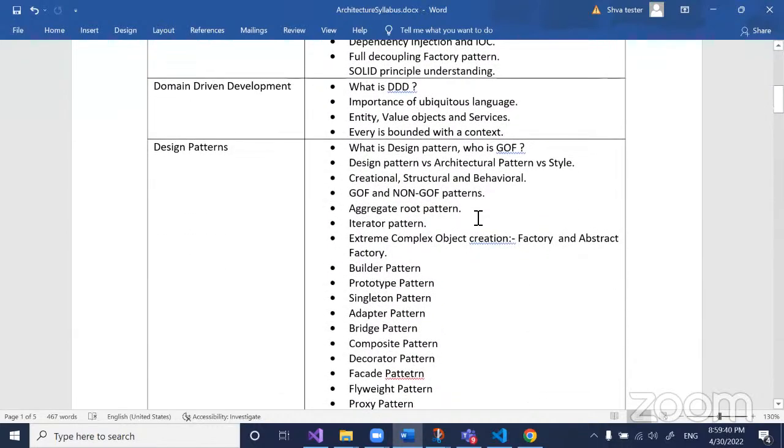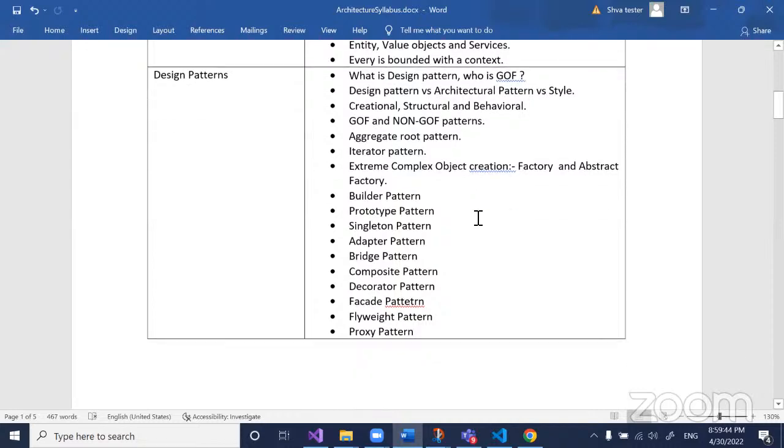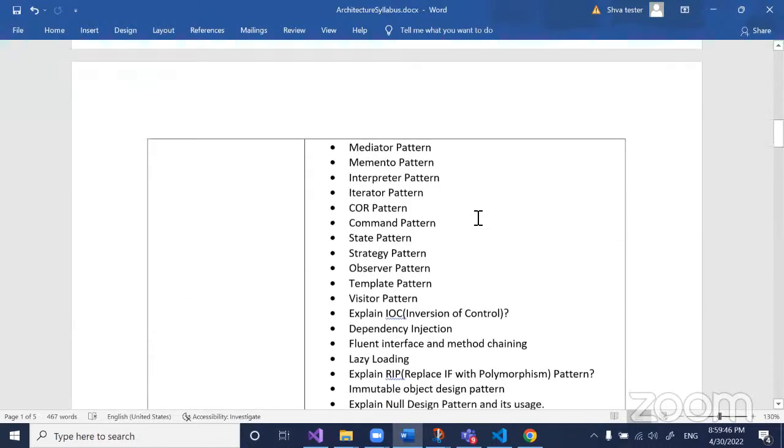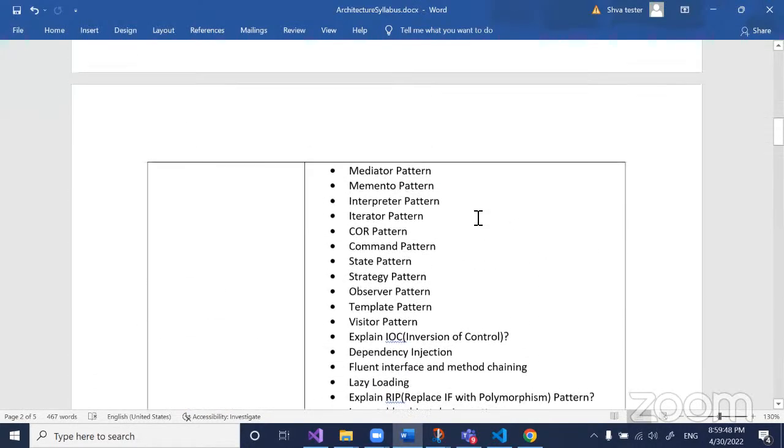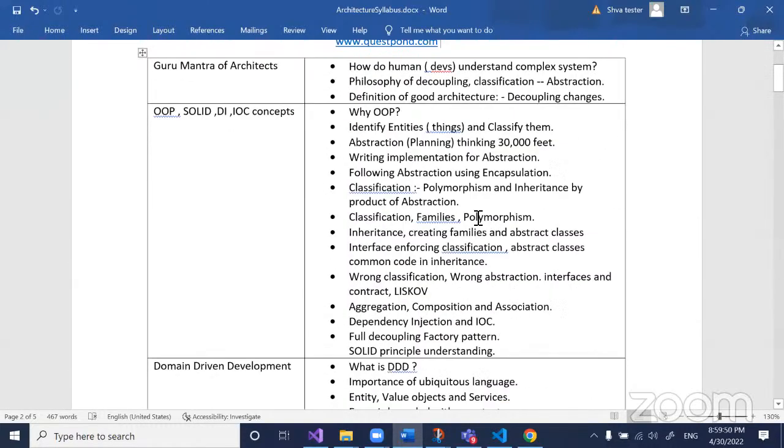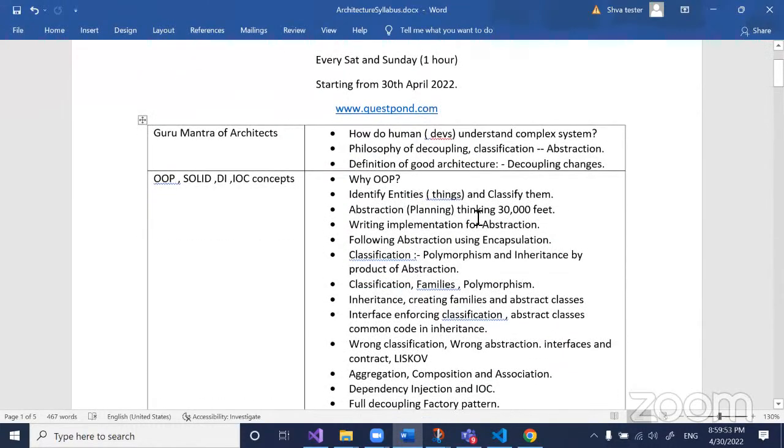Then we will start with different design patterns, related to GOF, non-GOF, microservices, and cloud. This time, I'm also planning to add more microservices patterns and more cloud patterns as well.